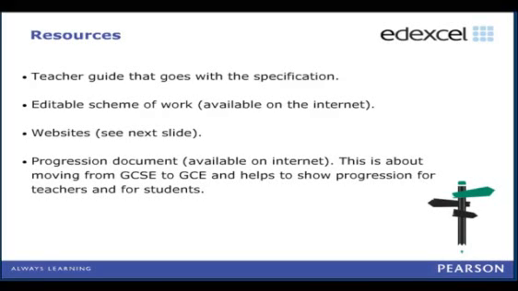A few websites we've come up with, they're not necessarily websites that are going to be brilliant, and they're probably not different to what you already know, but it gives you a starting point if you're starting GCSE psychology. There's also a progression document. That's a voiceover document available on the internet. It talks about going from GCSE to A-level, helps to show progression, and it raises quite a lot of points as well about the specification that you might find useful.